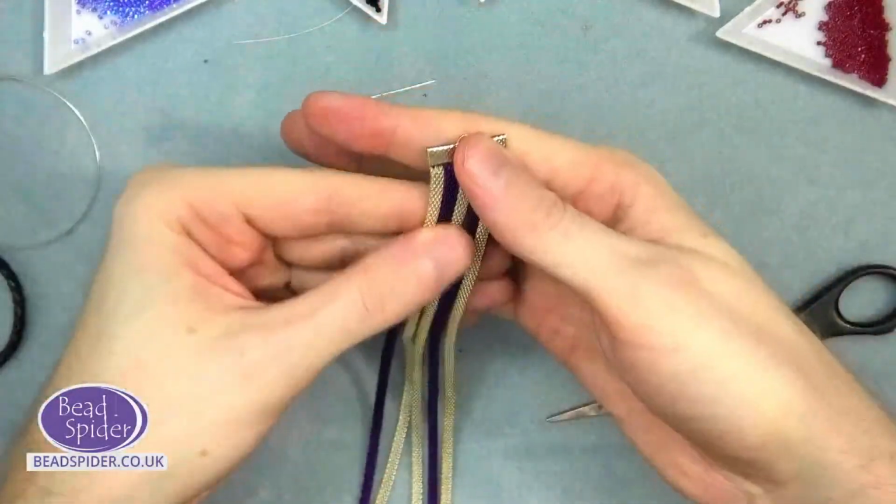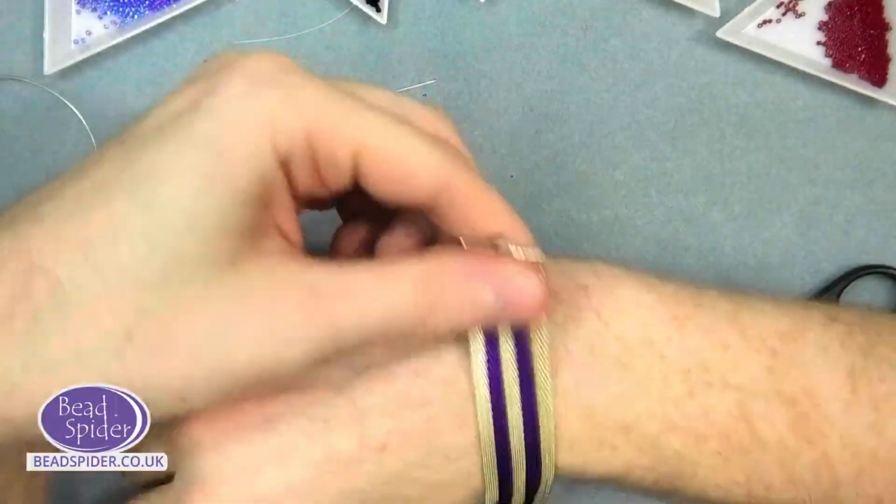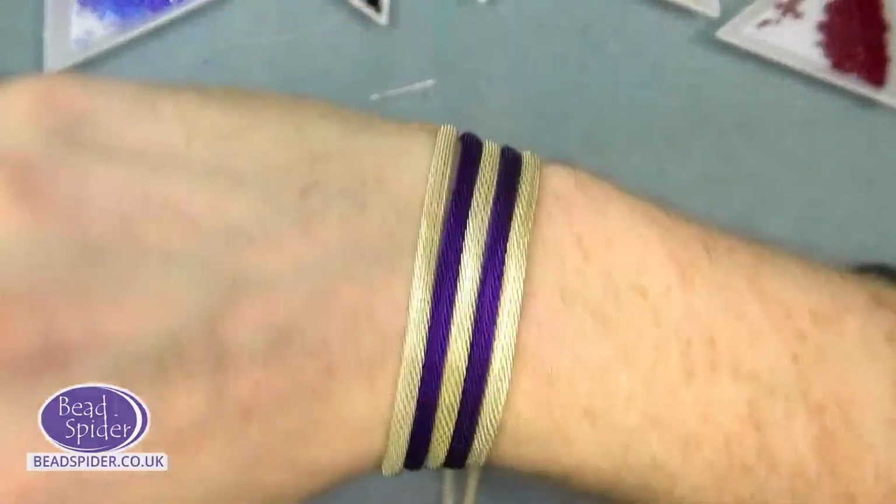What did you think of the 5-strand plait, by the way, with the purple and silver? It does look gorgeous, even just straight, doesn't it? Look at that. Looks really effective.